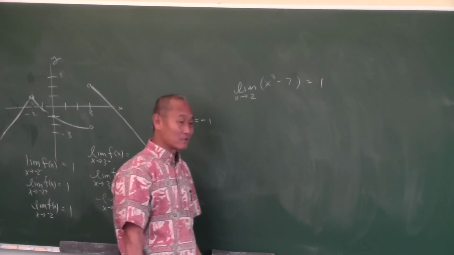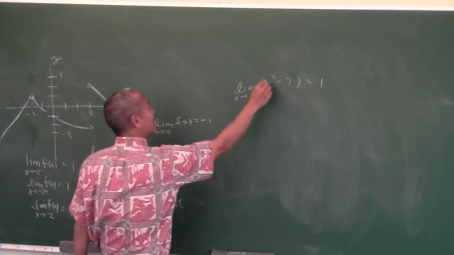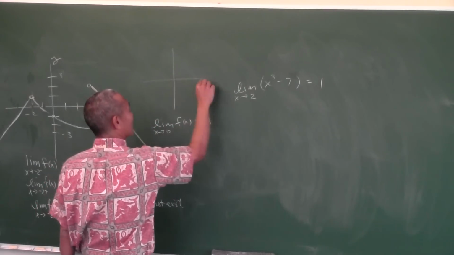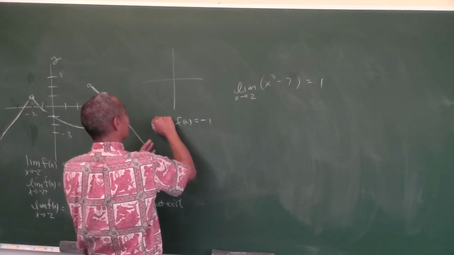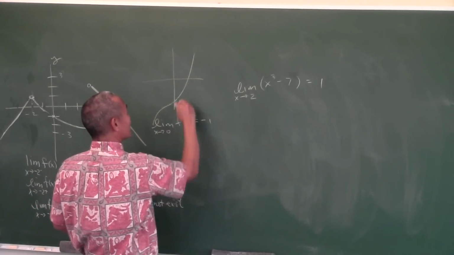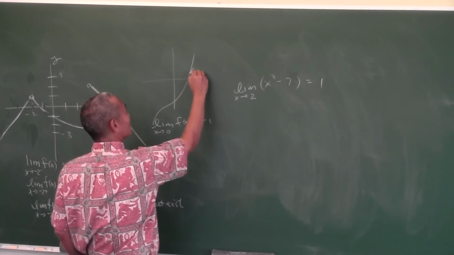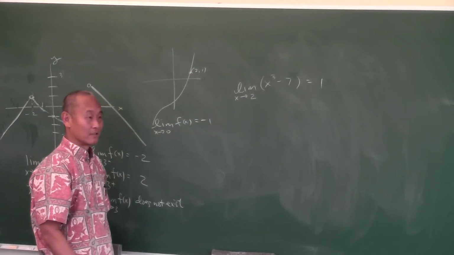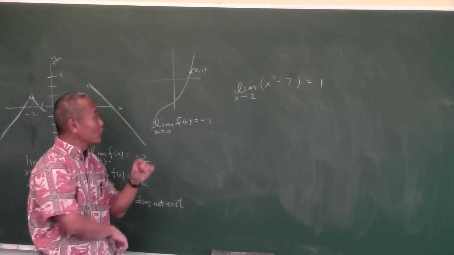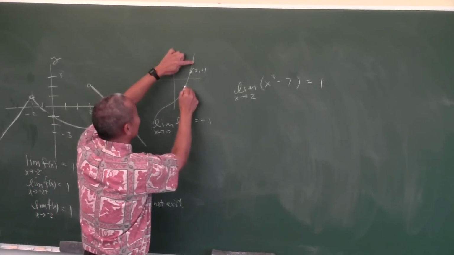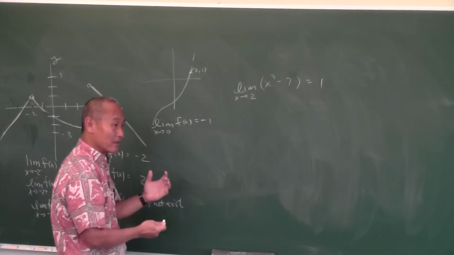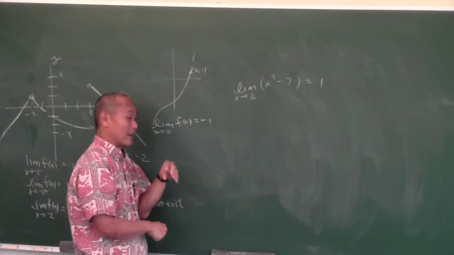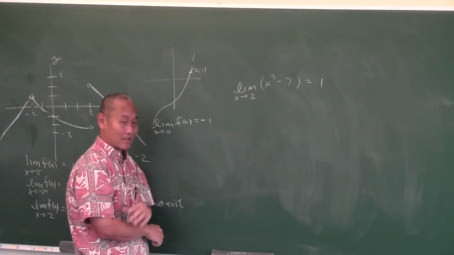And you know why that works? Because if you were to draw this graph, which is the cubic graph shifted 7 units down, or something like that, isn't the point (2, 1) on that graph? And that's why it works. So if you can plug in, and look, coming from the left and the right, it's going toward that point, right? If you can plug in a number and get something, that's the answer.